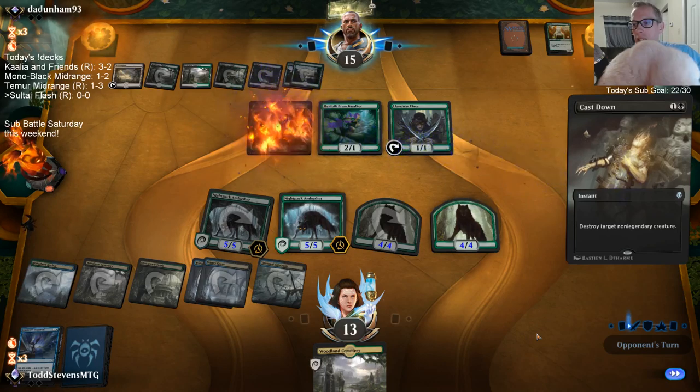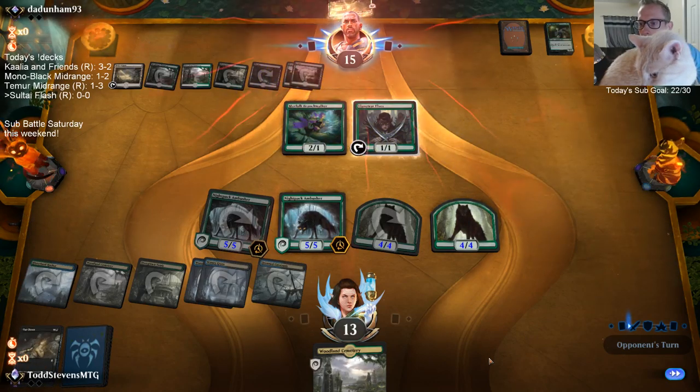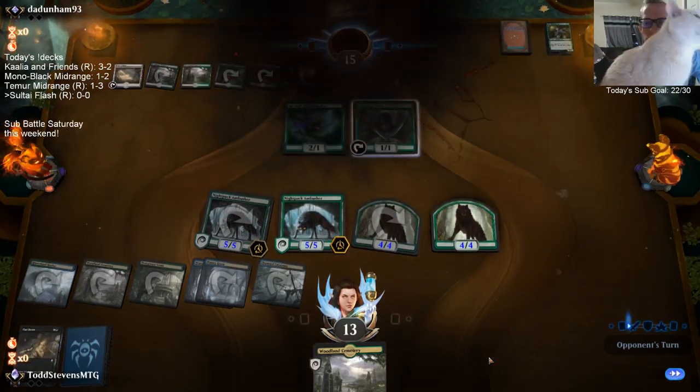I know I could Cast Down on my turn after double blocks and stuff, but then playing stuff on my turn means I don't get back the wolves from Ambusher.